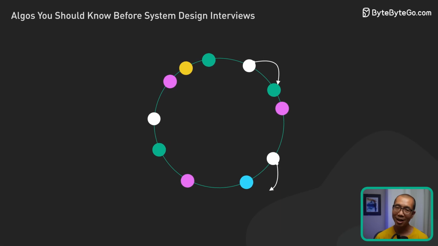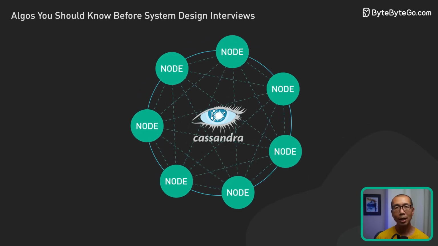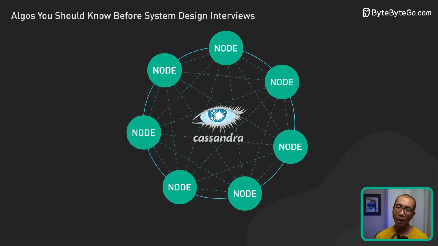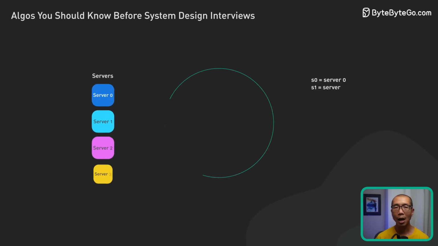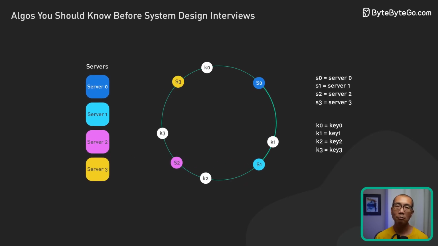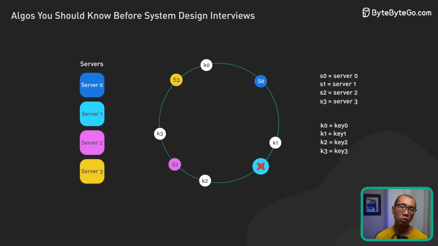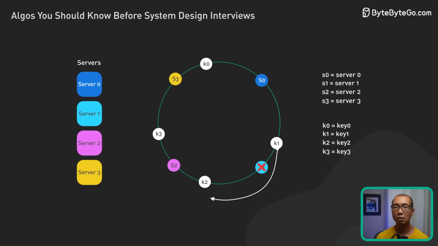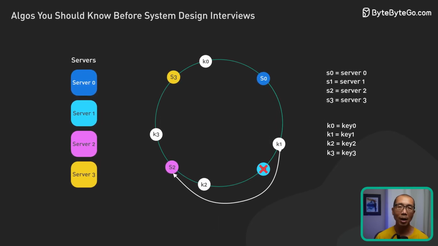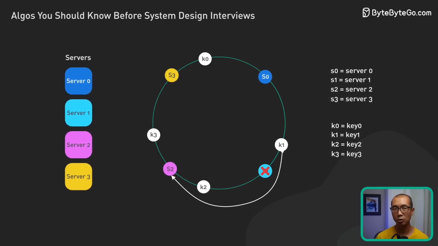First up, consistent hashing. Ever wonder how systems like Cassandra distribute data across multiple servers? They use this algorithm. Picture a ring where each key after hashing maps to a point on it. Servers are assigned ranges on this ring. This means that when adding or removing servers, only keys in the affected ranges need remapping. This is way better than naive hash mappings that will require remapping all keys when servers change.